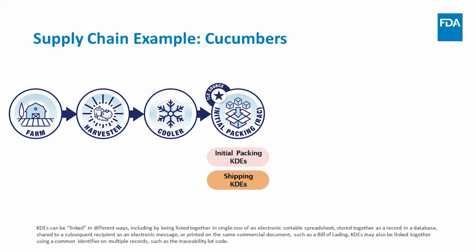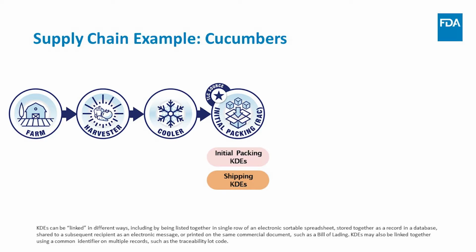The TLC is a descriptor, often alphanumeric, used to uniquely identify a traceability lot within the firm's records. The place where the food is assigned a traceability lot code is known as the traceability lot code source. The TLC makes it possible for the FDA to make linkages within a firm and across a supply chain. If the FDA knows the TLC and who assigned it, FDA can go right to that entity during an outbreak investigation.